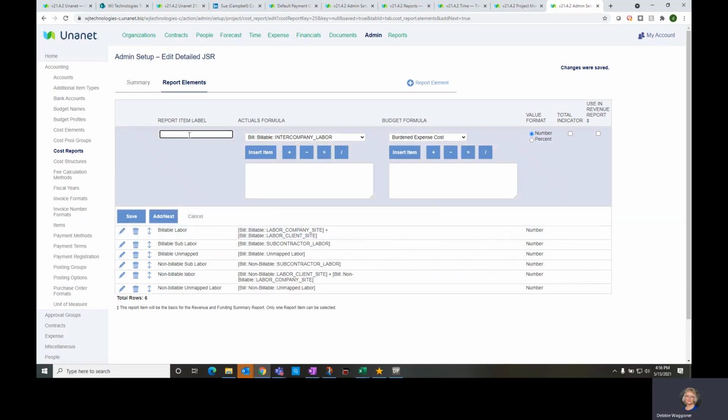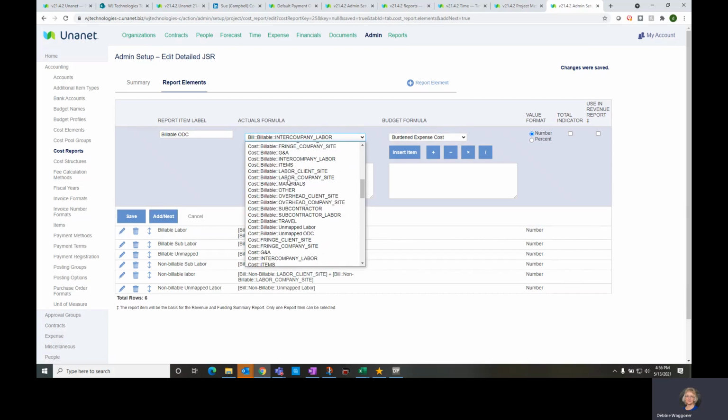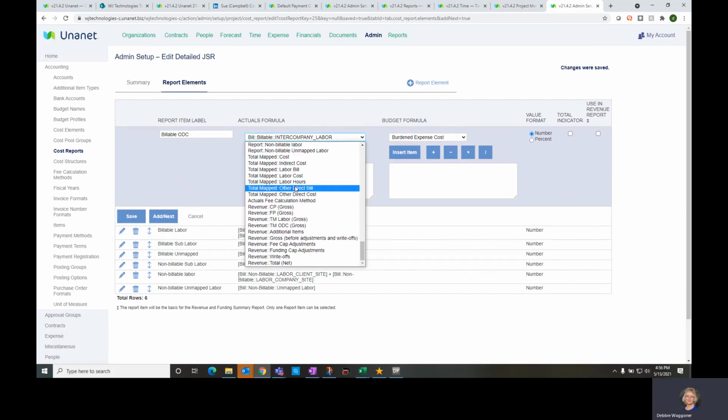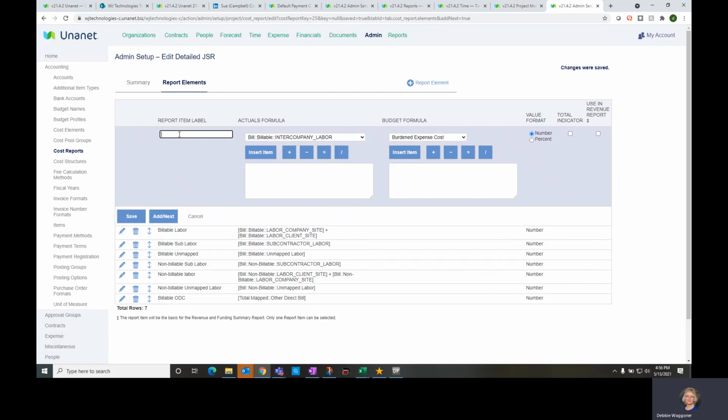So now we're going to start on our ODCs. So we want our billable ODC costs. And let's do our total. And then we want our billable unmapped.